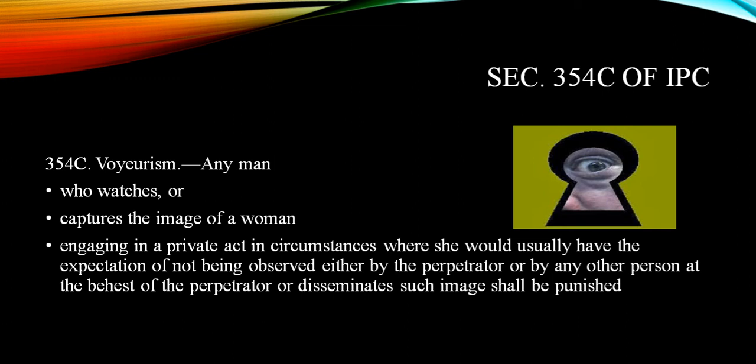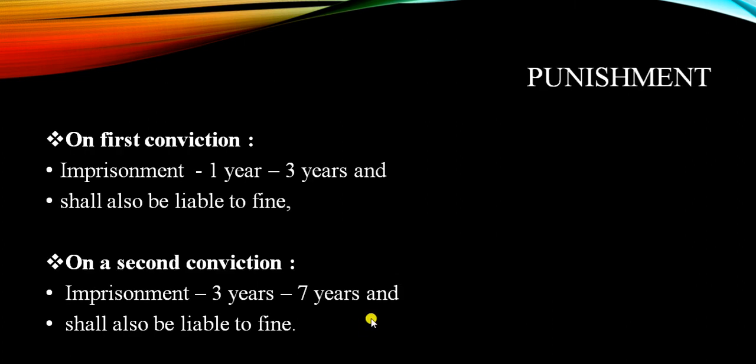Now, that private act could be anything. Maybe she's changing her clothes, maybe she's taking a bath, or maybe she's engaged in any of the private acts with her partner. So, any of these acts where she is under the impression that nobody is watching her, and she's in her private space. And then somebody watches or captures the image of that woman, makes a video, then he will be charged under section 354C.